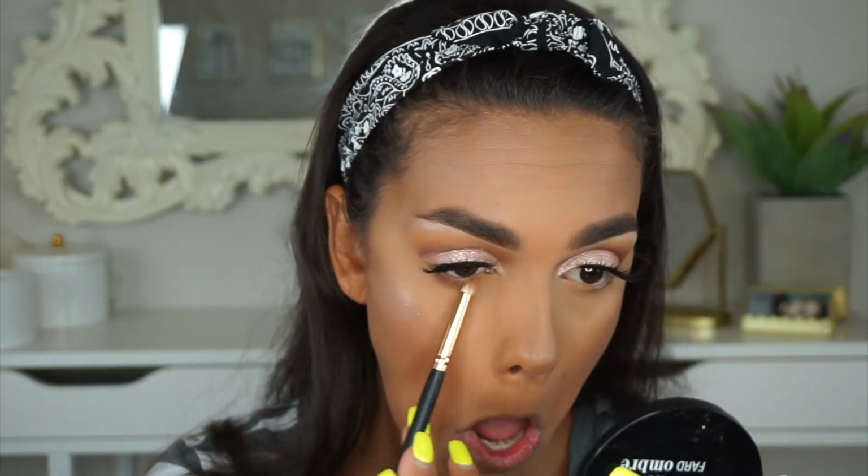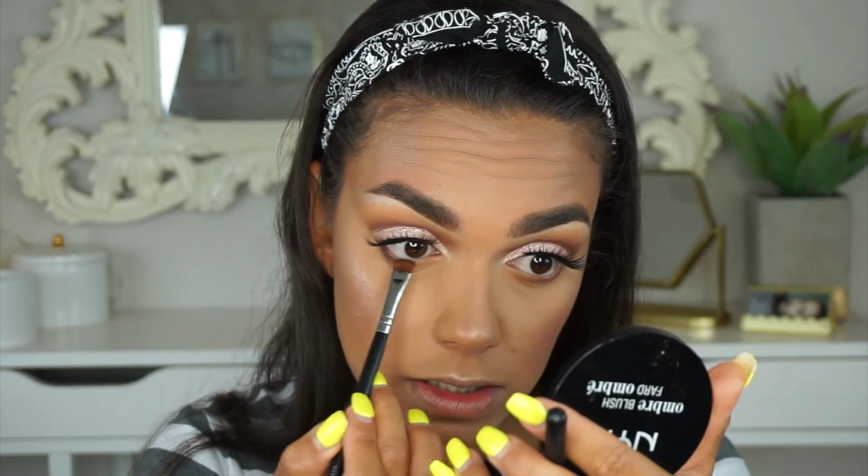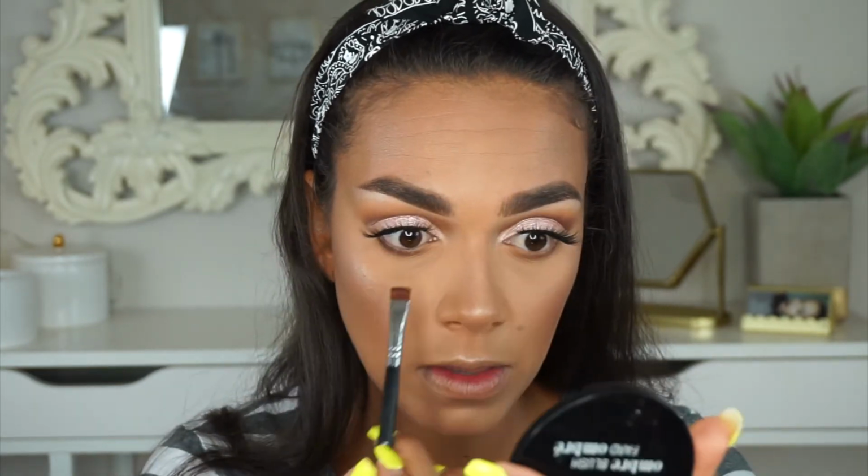Okay, now jumping into Freckles, which was our second transition color. Okay, now going in with the shade Noche, we're just going to take a flat definer brush and really just deepen up underneath the lower lash line. And I'm going to drag this all the way across because I want the lower lash line to be a little bit smoked out.